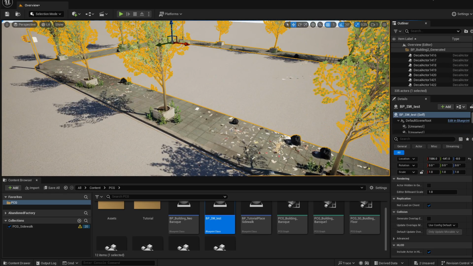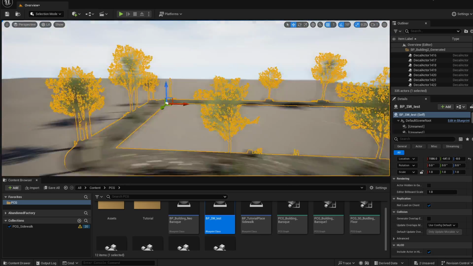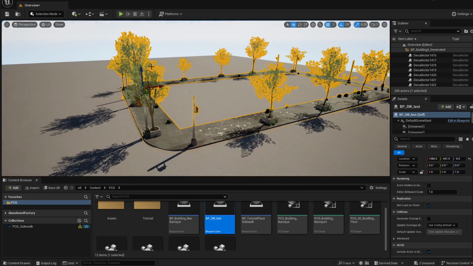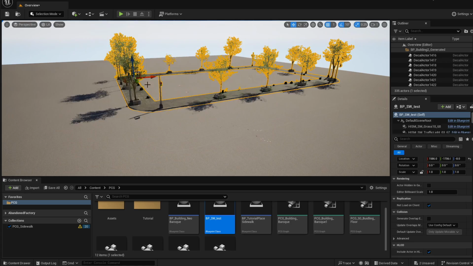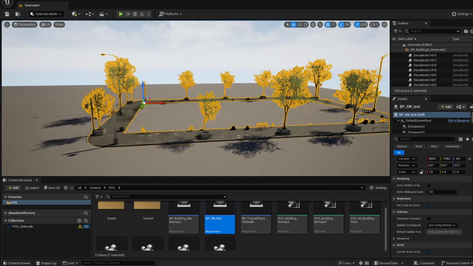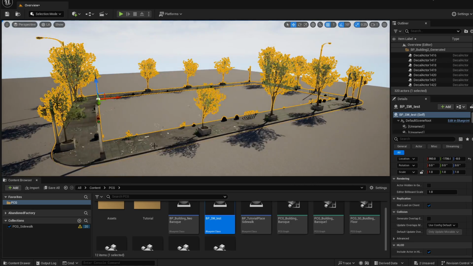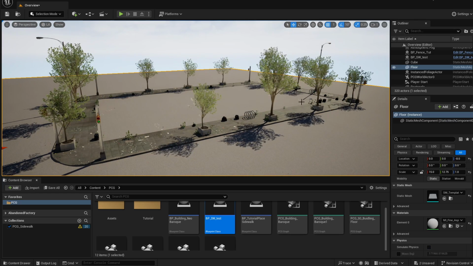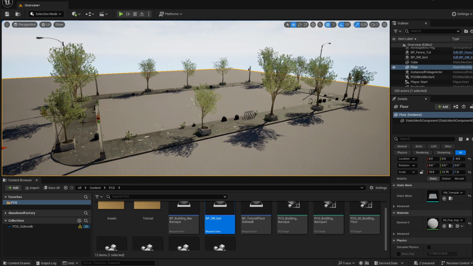Okay. So this is a separate blueprint now, and it generates this sidewalk on a fixed size for the width and the length of this city block.